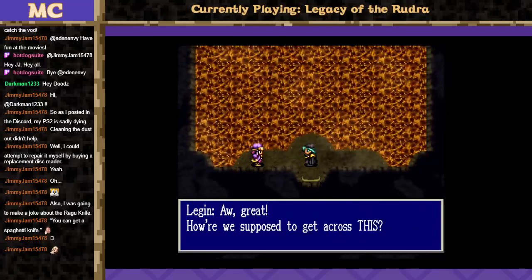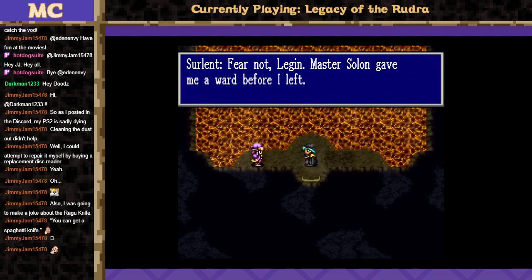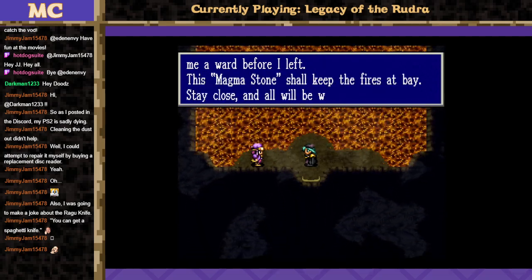Aw, great! How are we supposed to get across this? Fear not, Legin. Master Solon gave me a ward before I left. This magma stone shall keep the fires at bay. Stay close and all will be well.